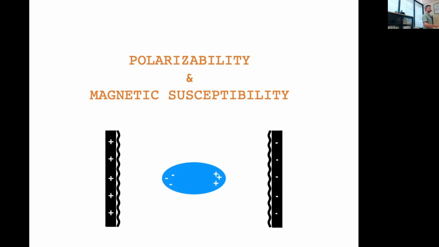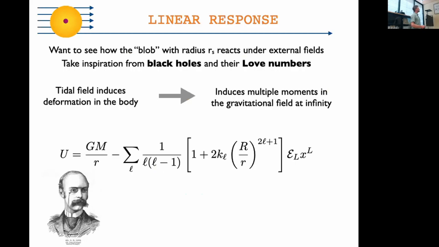Remember, it's basically electrodynamics, although slightly more complicated because we have non-linearity. So what is the linear response? It's exactly what I told you before. Imagine that we have our blob, which is slightly ephemeral, because we have a point particle, and the blob is represented by the screening radius. In the case of black holes, we have the horizon as the size of the object. In our case, the size of our object is the screening radius. We could have studied an extended object, but we left this for future work.